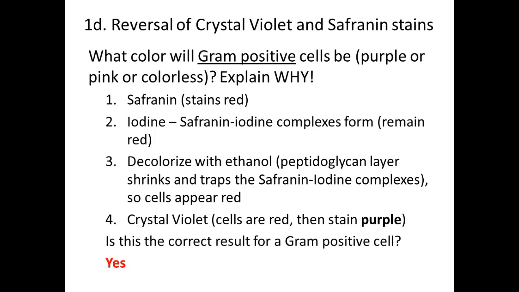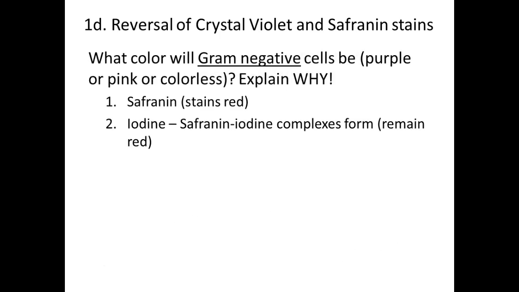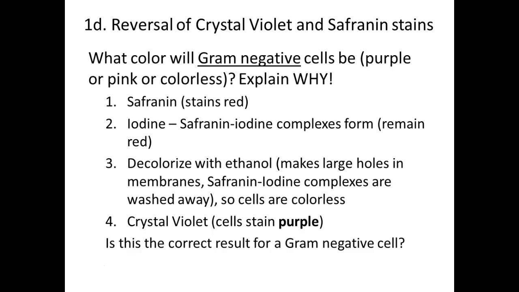The problem is with our gram negatives. If you think about this process, we stain them with safranin, we add the iodine, it complexes. What happens when we decolorize? The red is going to be removed, and they're going to be colorless. So now we're going to stain them what? Purple. What color are the gram positives? Purple. A darker purple. But do you want to try and determine light purple from dark purple? No. That would be next to impossible.